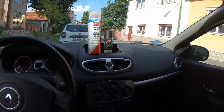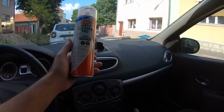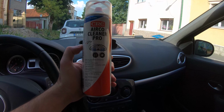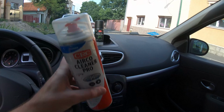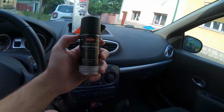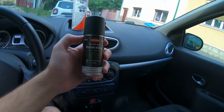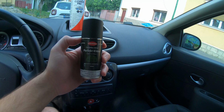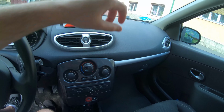As you well know by now, I will use the same two products: the CRC Airco Cleaner Pro for the air vents, and the Caramba Perfekt Klima diffuser for the entire interior of the car. So without further ado, let's get the show on the road.